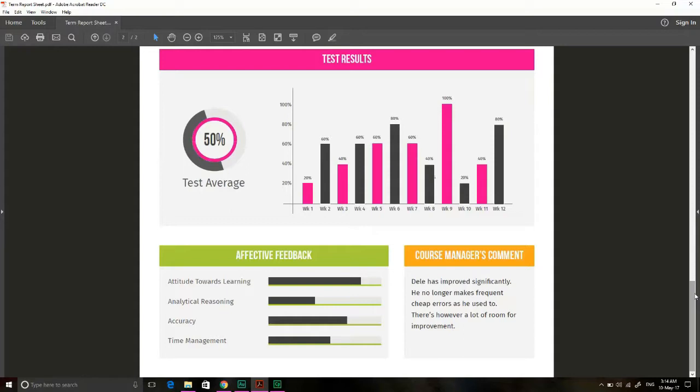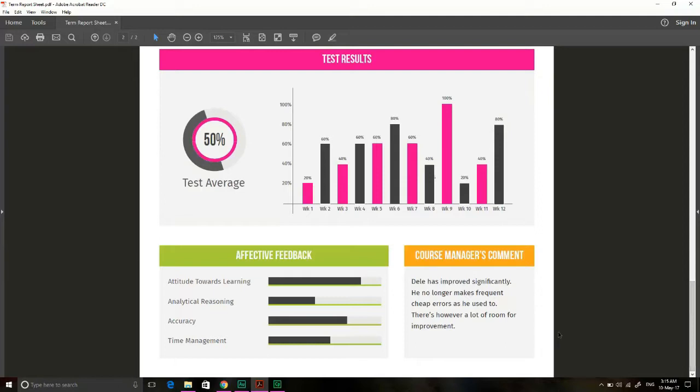We'll tell you about their general attitude towards learning, their level of analytical reasoning, basically their ability to apply and think creatively with their mathematics. We'll also tell you about their accuracy and time management, and finally leave you with some comments, basically feedback as to how well they've done and certain measures they could adopt to improve their learning.